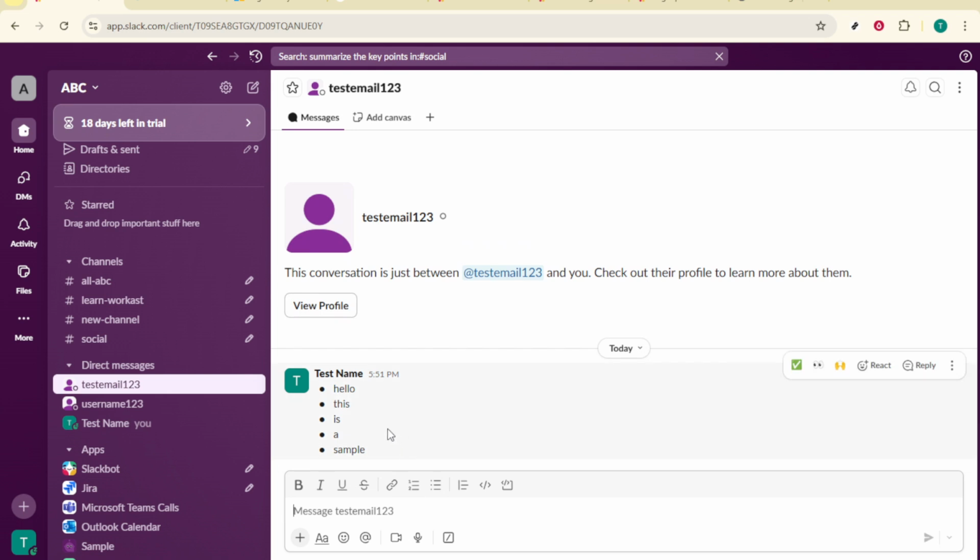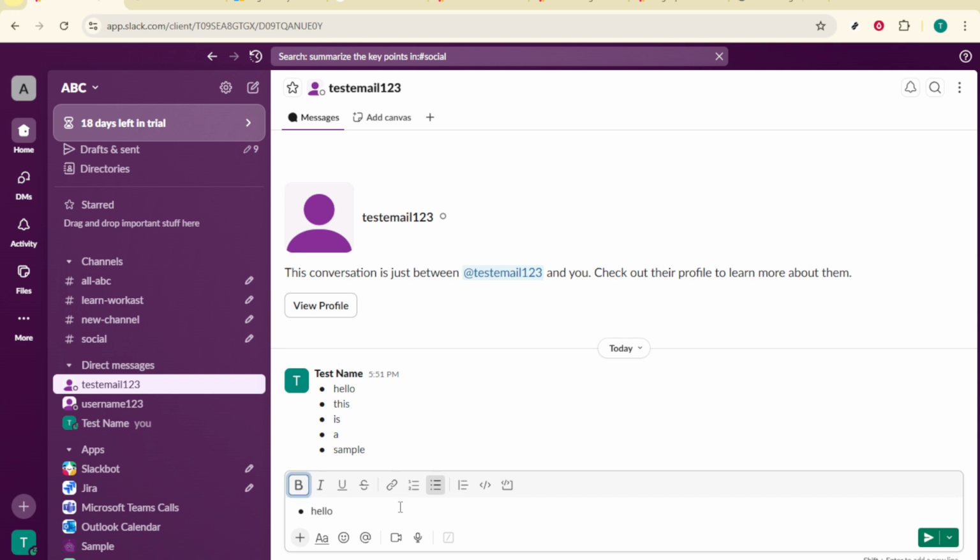If you've indented too far or you need to move a bullet back to a higher level in the list, press Shift plus Tab. This outdents the bullet one level to the left, restoring it to the previous hierarchy. You can press Shift plus Tab multiple times if needed, each press moving the bullet one level outward.